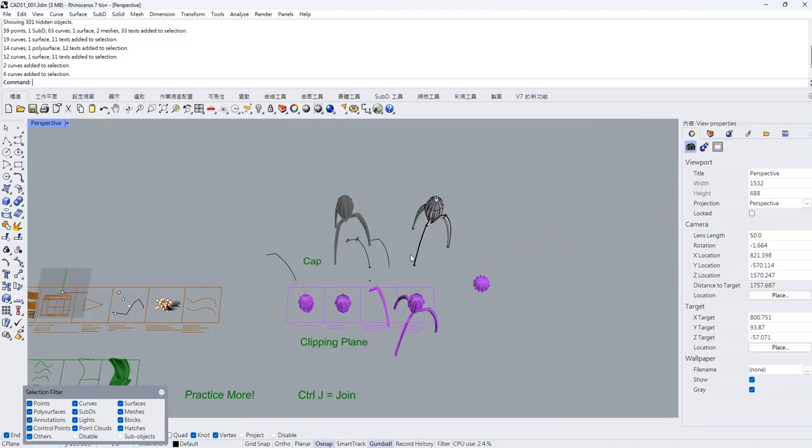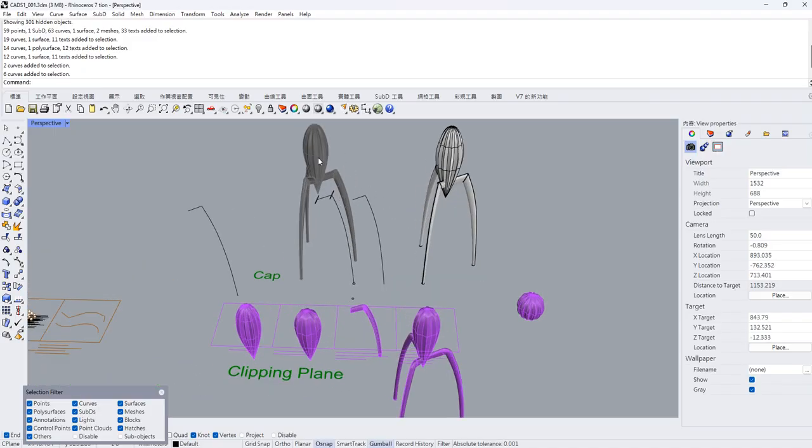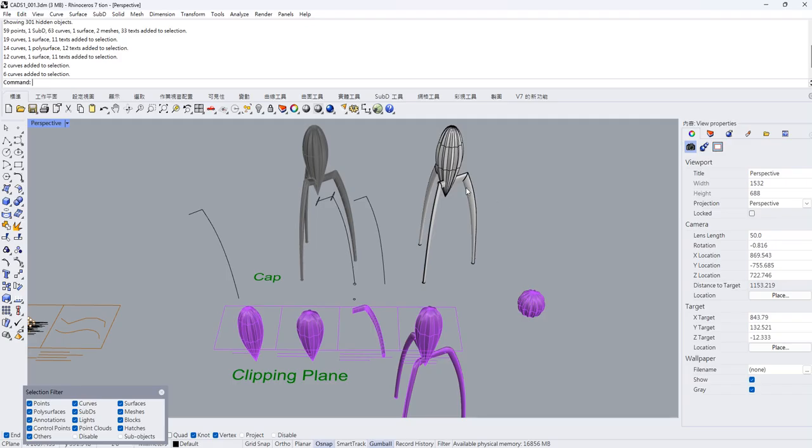And for today's class, we're going to do this one, the alien juicers. That will be the final part for this class. So I hope that by the end of this class, all of you can finish a case like this. Probably for some of you, it will be very, very simple, but for some of you, it will be a little bit intense. So just in case, if you are already familiar with this kind of basic operation, it is fine, up to you. You can just take a rest and do the things you want. But if you are not that familiar with the 3D software, then please follow my operations.